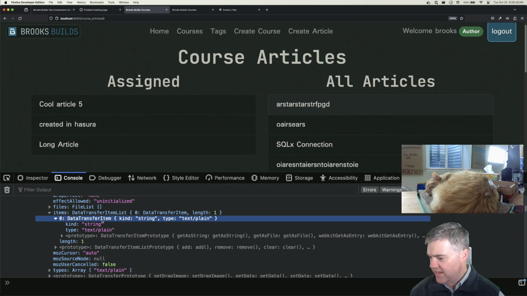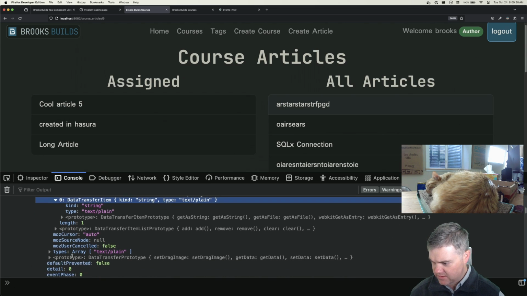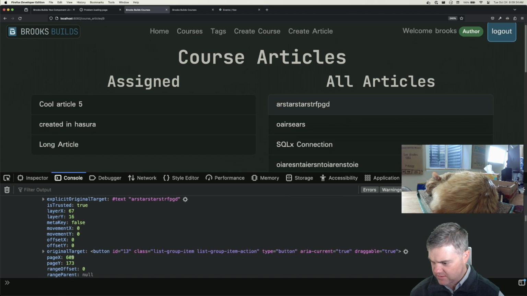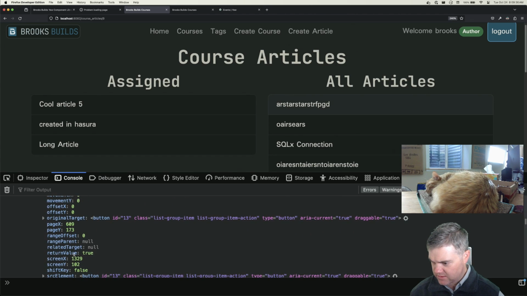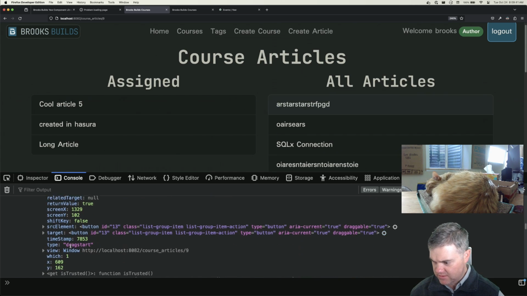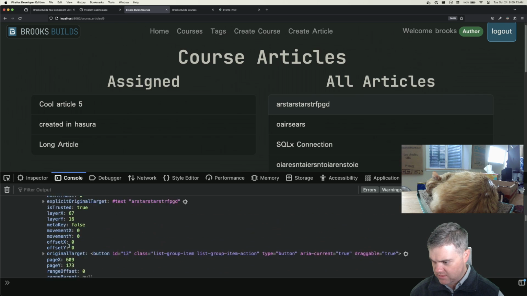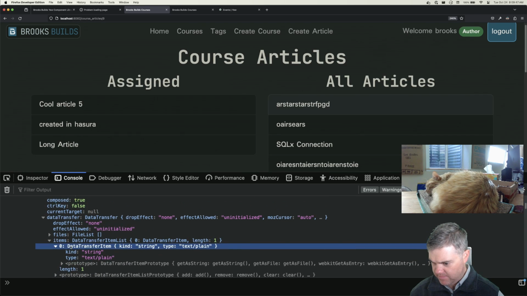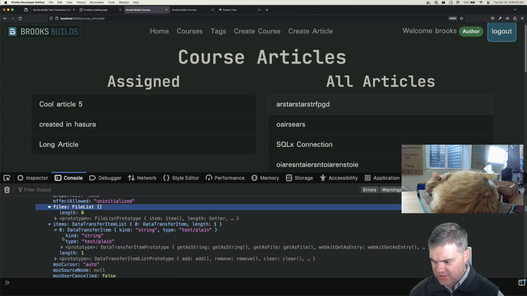Okay. I have one item. It's a string. Where's the data? So there should be a 13 somewhere. It shouldn't be, okay, so it's not file list.